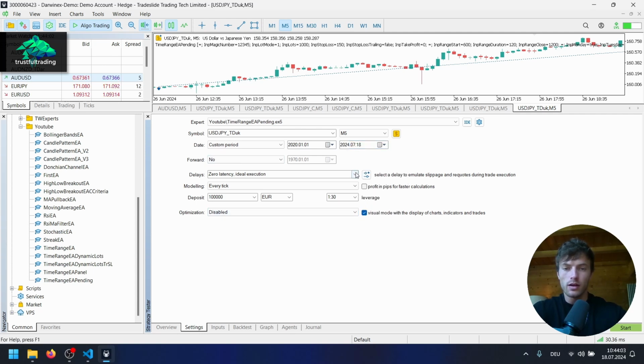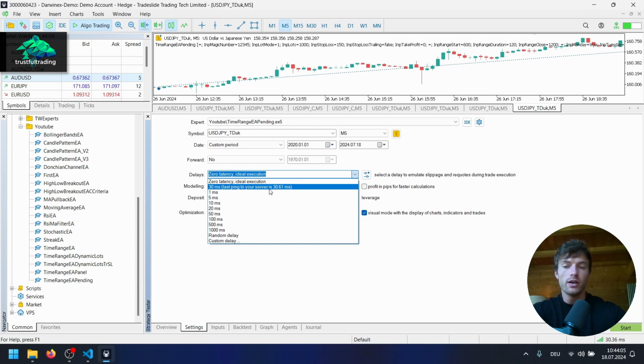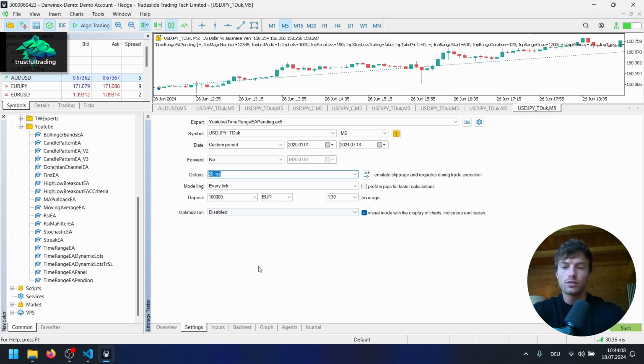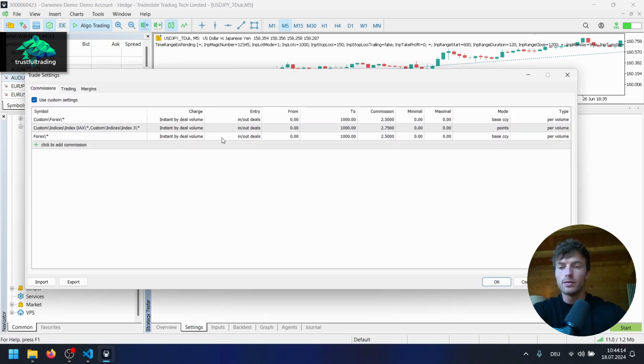And yeah, I want to use a delay of 20 milliseconds. And here every tick based on real ticks. I also have the commission set here for my custom symbols, of course. That's also very important.